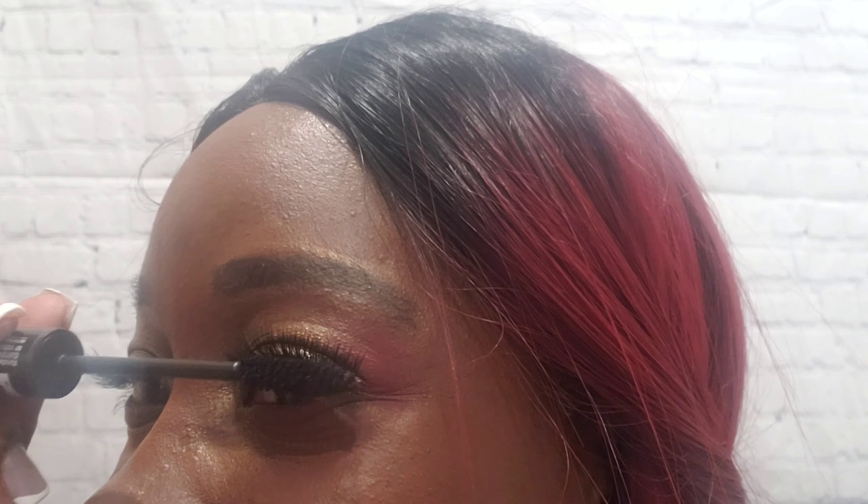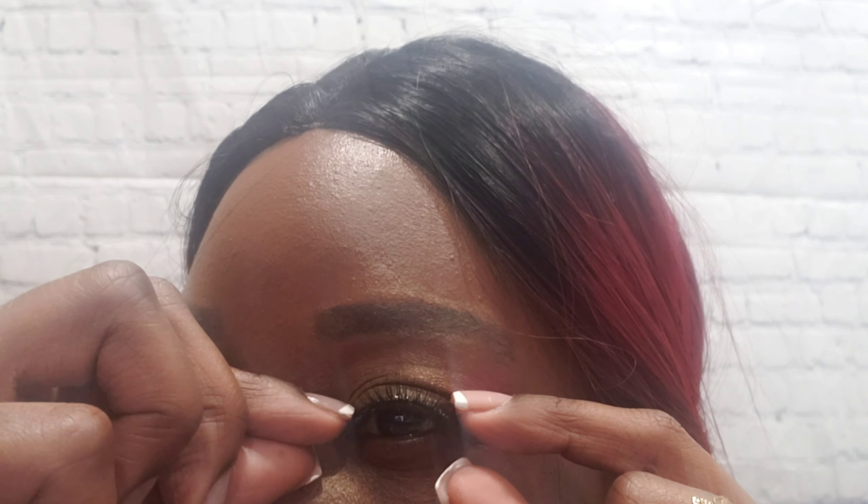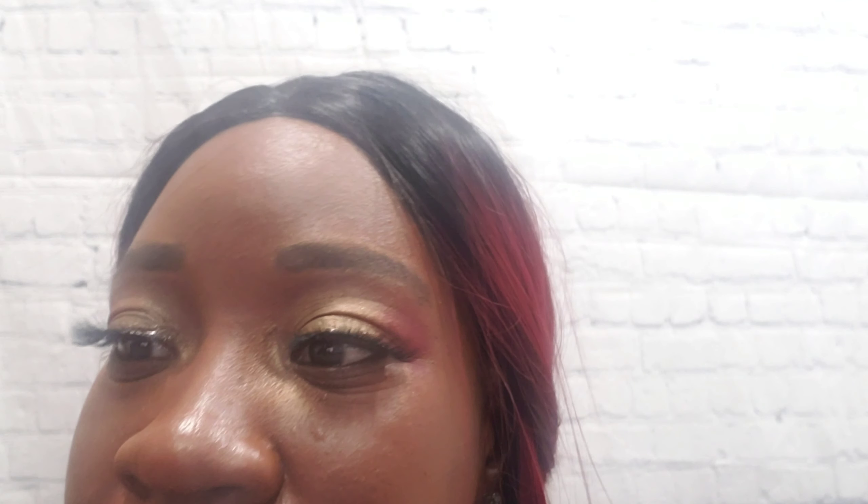I'm going to leave it for a few seconds to make sure it stays on. Look at that — blink, blink, blink — so pretty! Then you can use the mascara and push it together. Go with the curvature of your eye — my eye curves a little almond-shaped — you want to move with the curve of your eye and then you can go extra and curl them together.